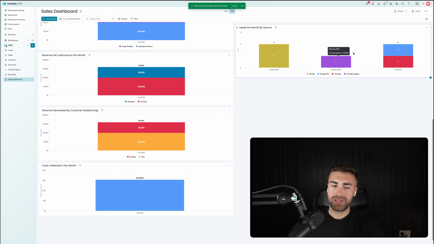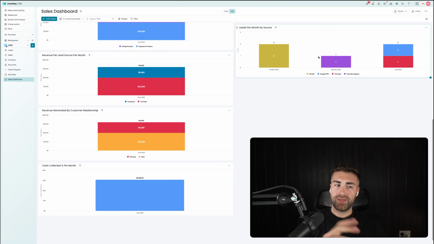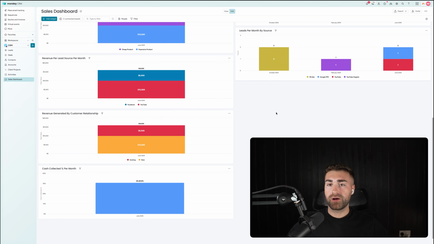Now typically there'll be all sorts of different sources broken down here, but this is quite an easy and visual way to see the number of leads that you're generating. Now the number of leads versus the qualified leads are entirely different. So you might want to look at the qualified leads per month by source, and then cross-reference that against the people that have actually bought as well. Those are interesting data points to look at. So that's exactly what we are going to look at next.